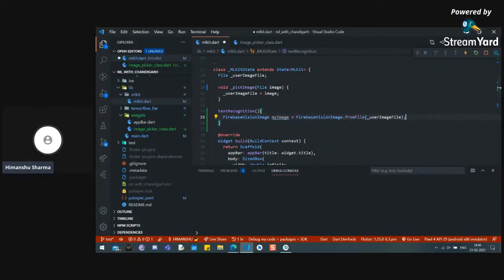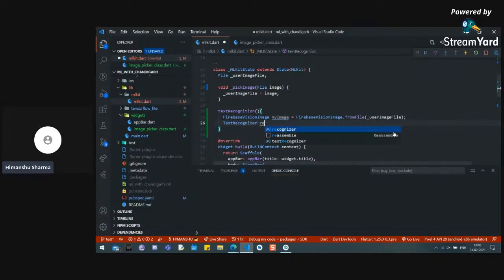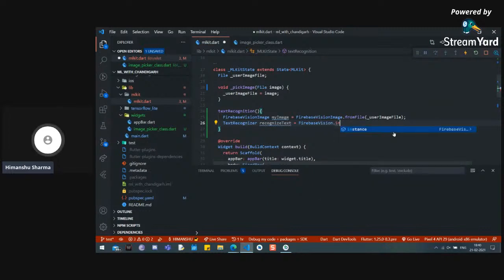So we are using text recognition here. For text recognition, we will use the text recognizer API provided by this package, and we will use a recognize text variable, and it will use Firebase Vision dot instance. We will create an instance of text recognizer.